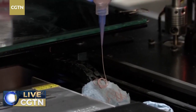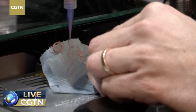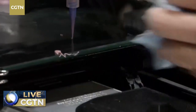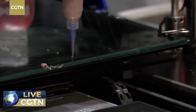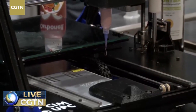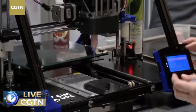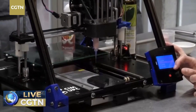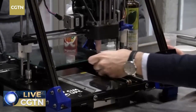So we move the axis, make sure we don't touch the base. All right, so now we can start printing because the machine looks ready. So we go home again, and we select the code that goes from a three-dimensional model, which is an abstract thing, into information that the machine will translate into the piece. All right, so now we can use what we call code number 20, which is this particular case.